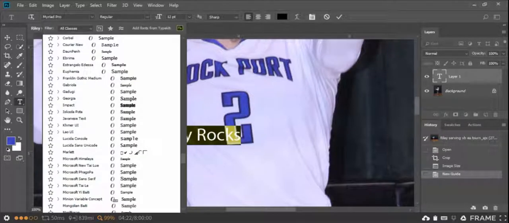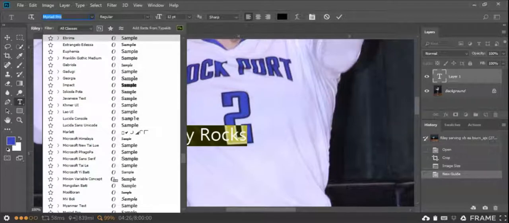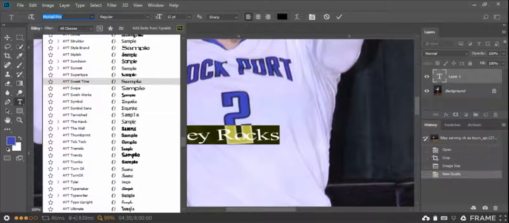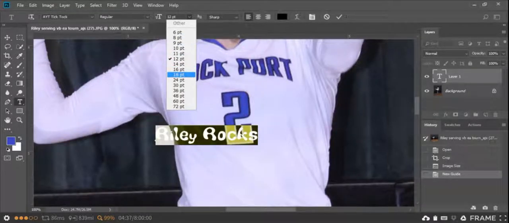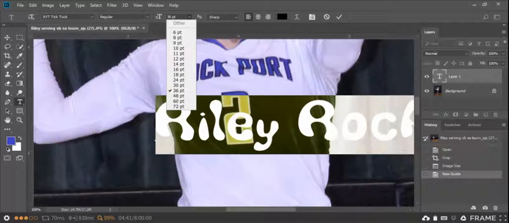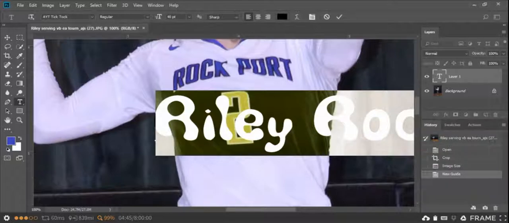There is supposed to be a way that we can load fonts and they will stay, even though all of our other things that we're wanting to do don't stay and we have to redo them every time. So I'm just going to randomly pick a font. It's not necessarily the font I would use. I can change my font size here. If there's a size you want and you don't see it, like let's say I want to make that 40-point font, I can type that in and hit enter.